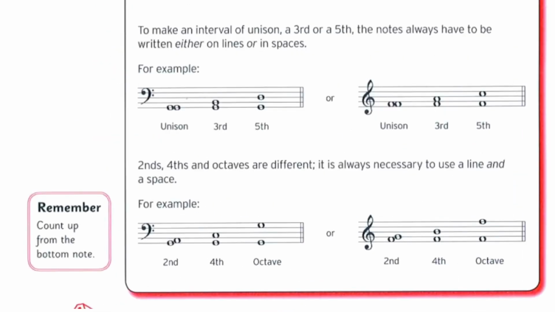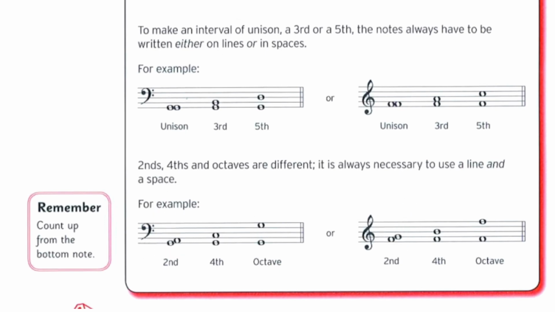29. Here all the intervals are given to us, from unison and then an interval of second. You can easily spot them from line to space or space to line. We count the interval from the lowest note to the higher note. Interval of second. Here's a line to space. The lowest note is a G, higher note is an A. So they are next door neighbors on your keyboard. This one's an F to G. Again, they are next door neighbors. So you always want to count the alphabet up from the lowest note to the higher note.